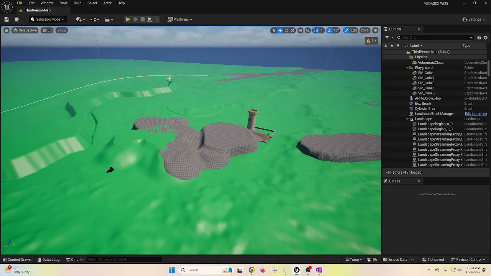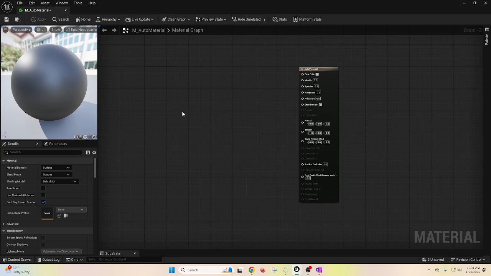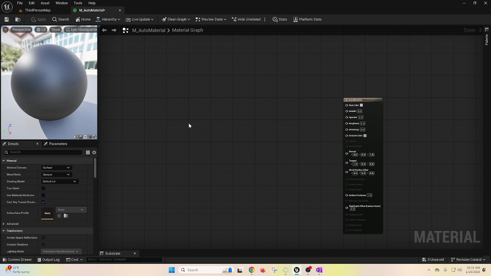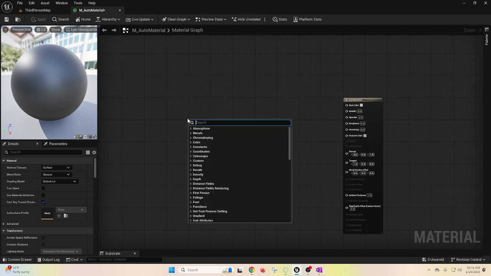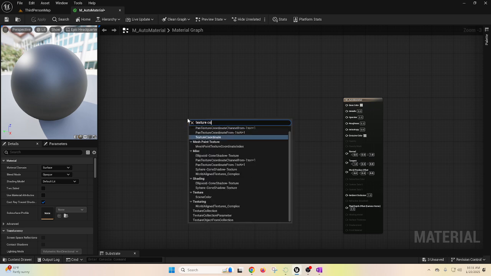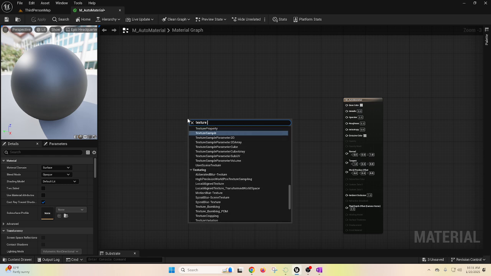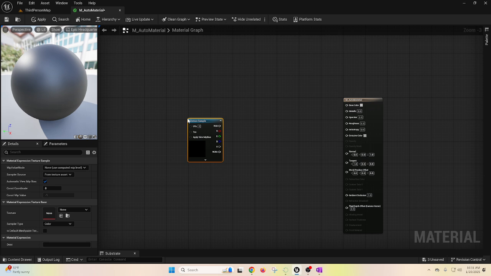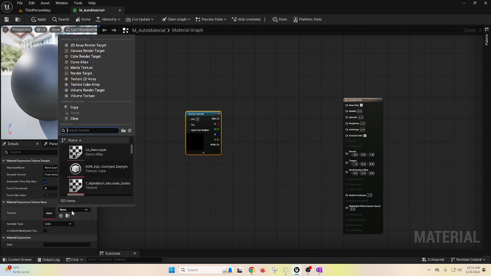All right, so let's start programming our material. Back here to the material. I'll start just making a basic material. So let's start with a texture sample. This one's going to be my grass. So let's just grab here some grass.